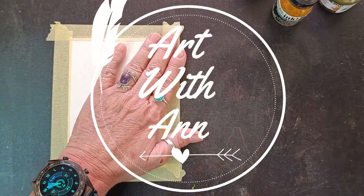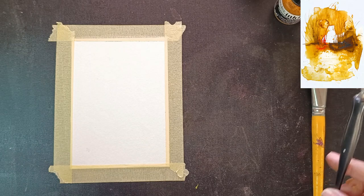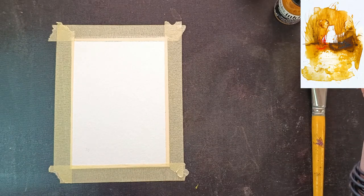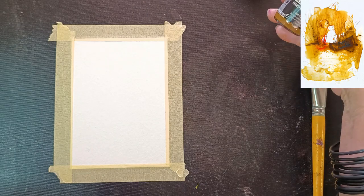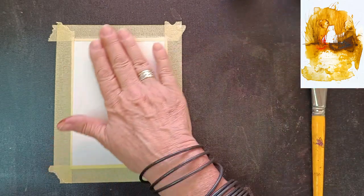This is on. While my inks are out, I'm just going to play a little bit with my inks. I've got a brush, I've got a dip pen. I'm going to try and use a limited palette. So I've got Antelope brown, a raw sienna, and an orange. And I'm just going to play here.